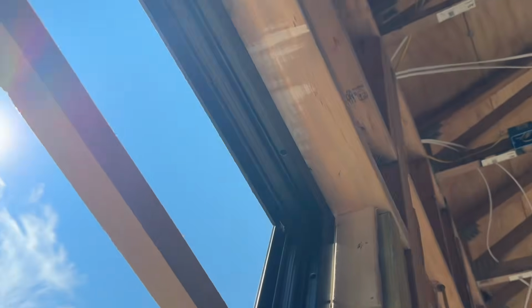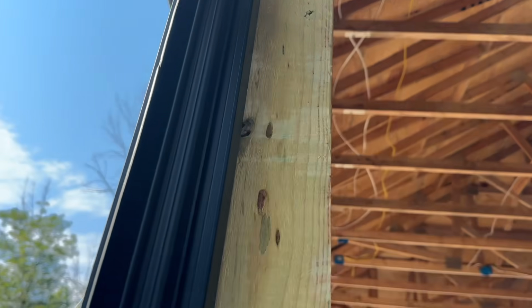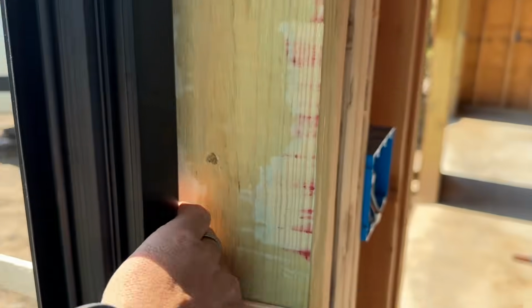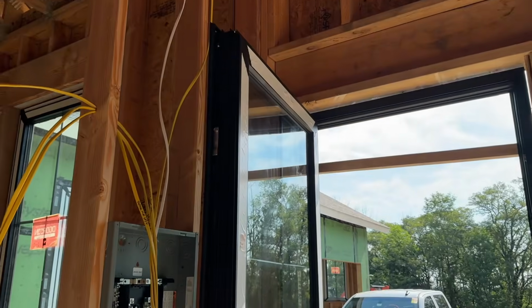So something else I want to show you. There's 3 screws that go up top. I don't think we did that on the other doors, so we're gonna have to go back and do that. But we're gonna grate stuff this and then we're gonna recap how you put in these doors. I mean, they're so smooth.